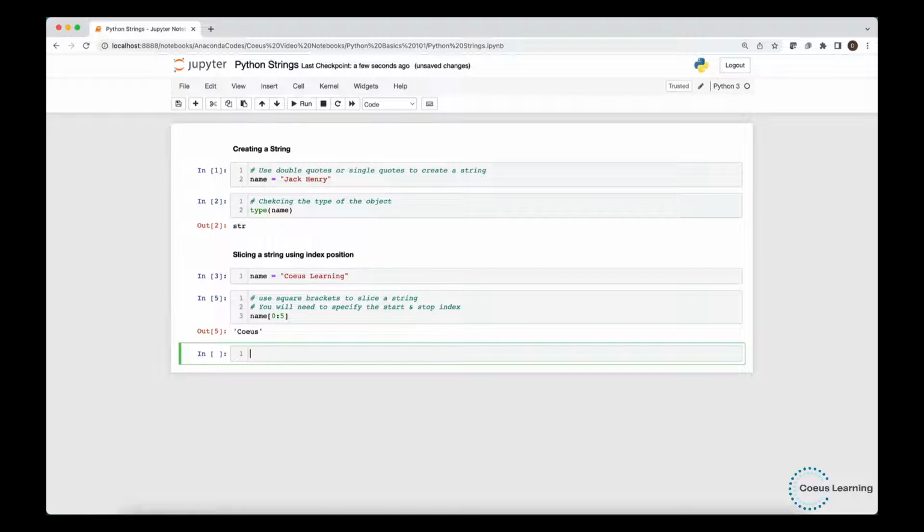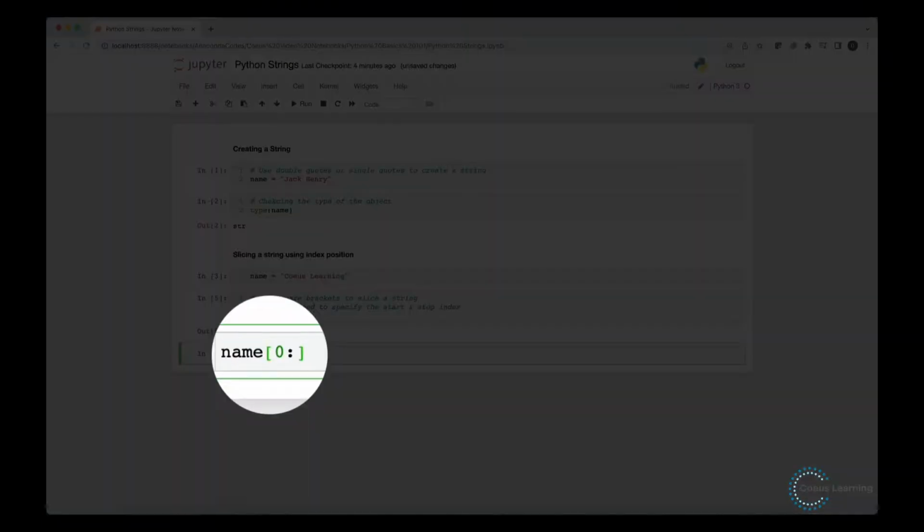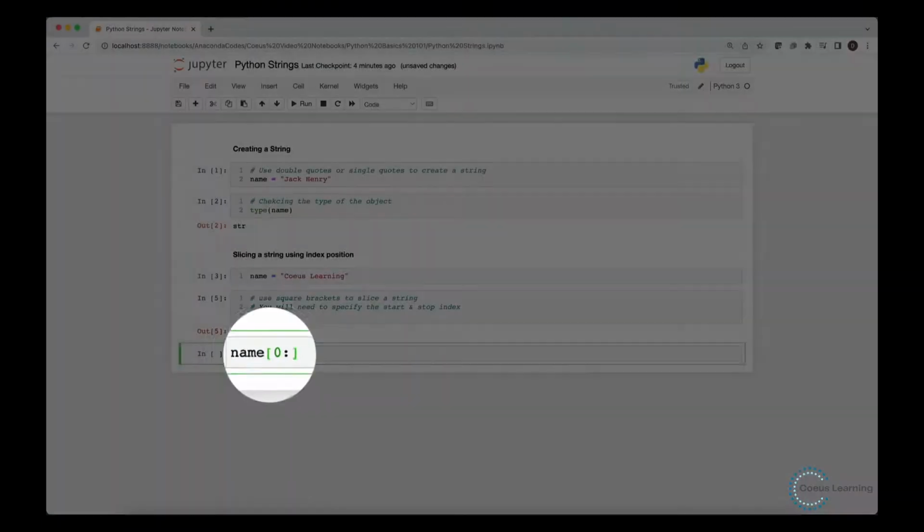Here is a catch. Note that even if we specify 5 as the stop index, it will not consider 5 as the stop index. Instead, it will use 1 less. That is, 5 minus 1, that's 4, as the stop index. If you have to start at a certain index, say 0, and go all the way till the end, you need not specify the stop index.